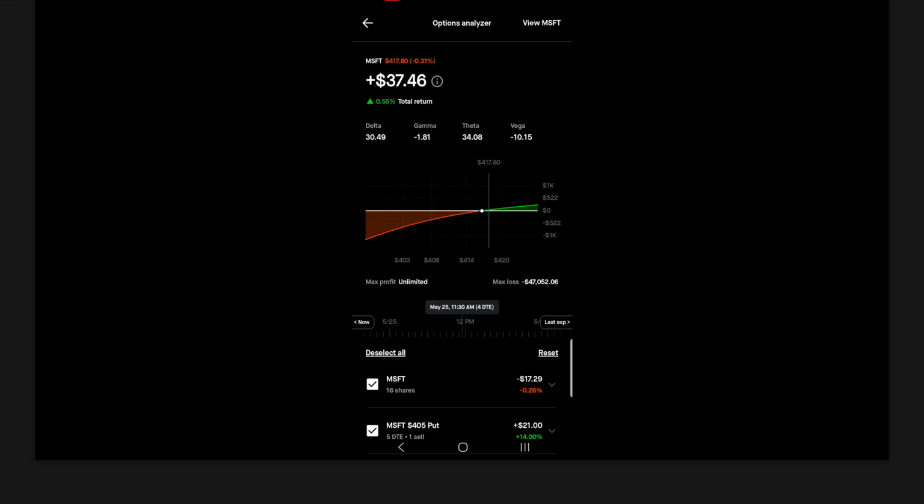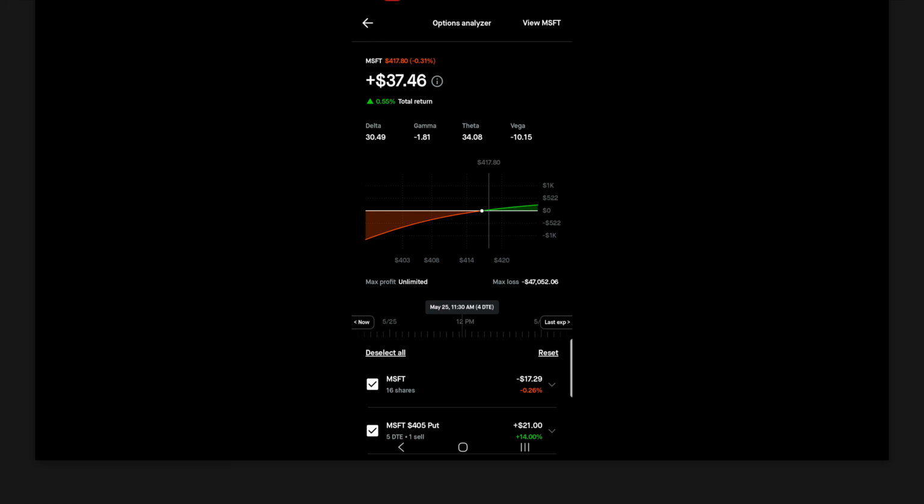And you can also see right here, towards the top, there are the 4 different Greeks that we talk about all the time. So you can also see how those will change, again, with all the positions combined. Instead of having to see the Greeks for one position and the Greeks for a different position and trying to calculate the final Greeks, here we can see the 4 calculated Greeks for these positions combined.